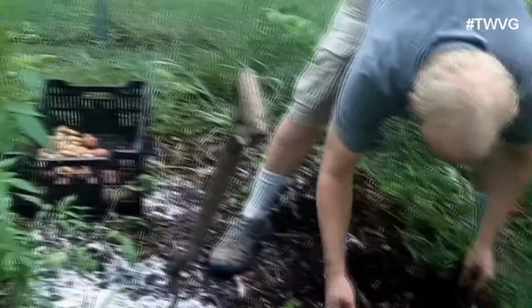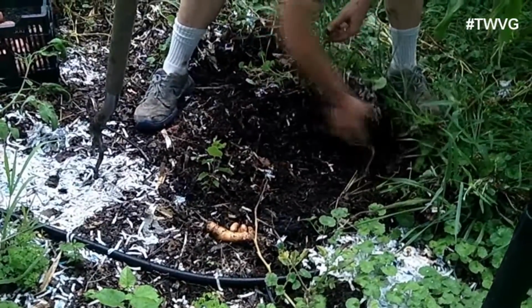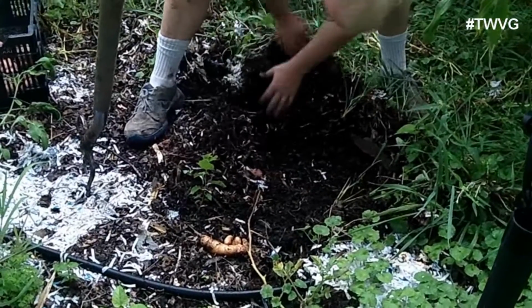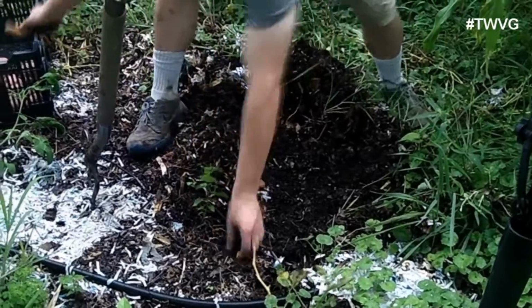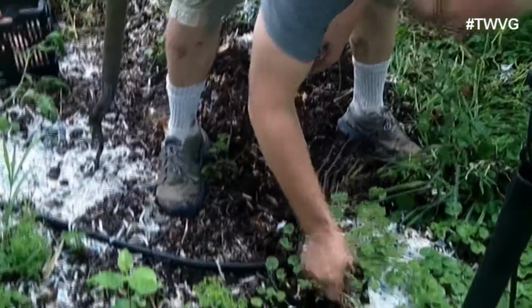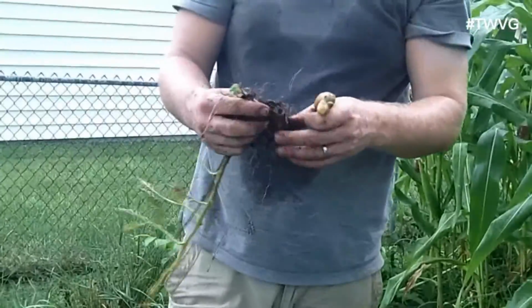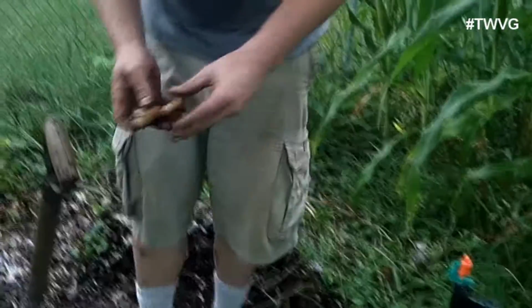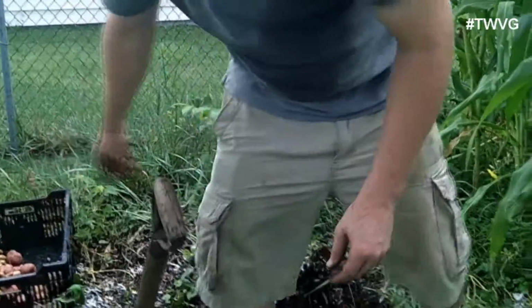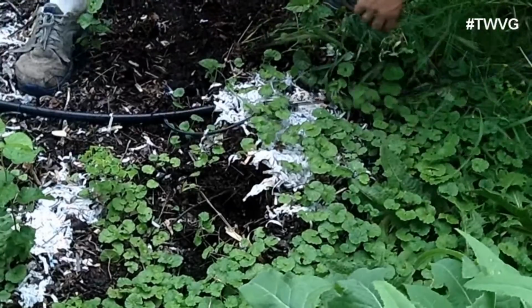Oh, here's some more. Just easy to... what was that? I saw something there. Maybe I didn't. All right, let's see what else I can dig up here. There's another plant right here. Now this is some green here, so we will avoid eating that because it's got some toxicity to it. This is the seed potato, so that's not edible. There's a little bit of a portion there that's not green that we're going to save. I'm going to get this out of the way. That's part of our irrigation system.